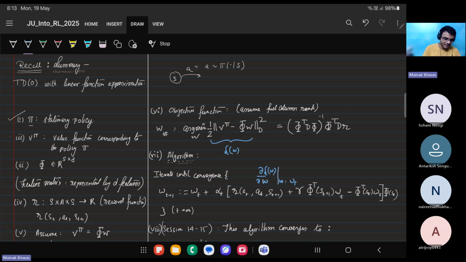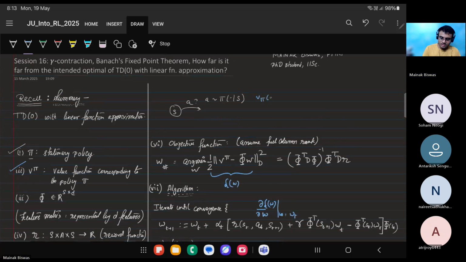Then the second thing we saw was the value function. What is the definition of the value function? Do you recall? The value function based on the policy pi. The entire reinforcement learning is built on this. It is the expected long-term reward for a starting state. So we wrote down the sum from i equal to 0 to infinity of gamma to the power i, times the reward of S_i, A_i, S_{i+1}, given S_0 is equal to S. Yes or no? This is what we said.